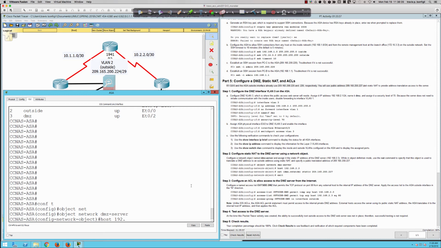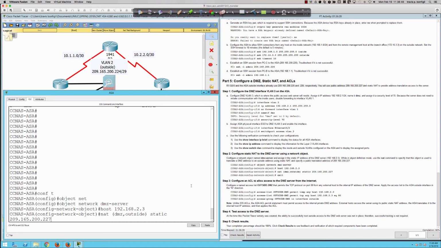If not, I will. That when the return traffic comes back and it's being inspected or evaluated against the access control list, here's where the order of operations comes into play again. Remember, we had that nice little diagram that showed the order of operations, and this is going to do much the same thing. So I'm going to say NAT. When I'm NATing from the DMZ to the outside, I am going to be doing that in a static fashion using 209.165.200.227 as my static outside IP address, my publicly routable.